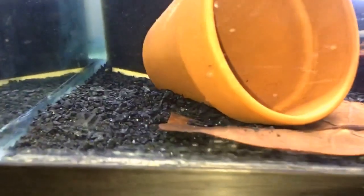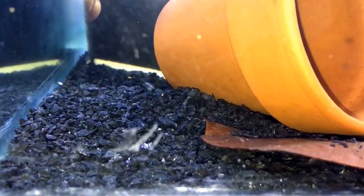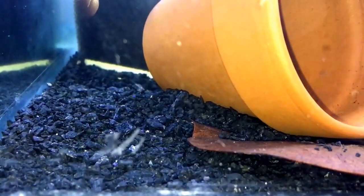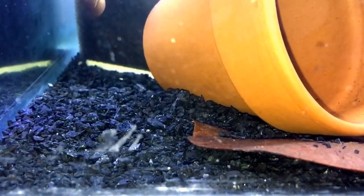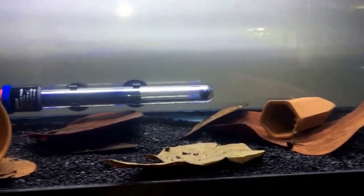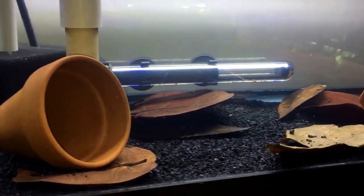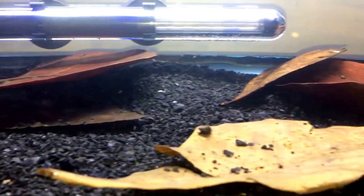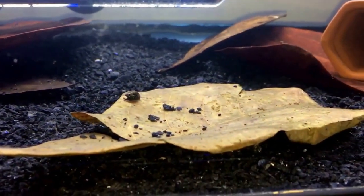But I had it, and I really wanted to try to take advantage of the lower pH properties of the substrate. It's a more volcanic type consistency, and it's Carib Sea Eco Complete. I love the color. I love the contrast that you get with the browns, tans, and dark reds with the leaves. Top tank, I have grape sea leaves, or sea grape tree leaves, I should say. I'm also using Indian almond leaves, and there's a couple magnolia leaves floating, which will eventually drop.